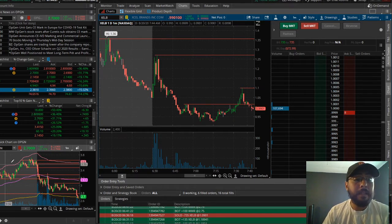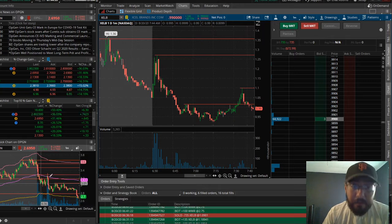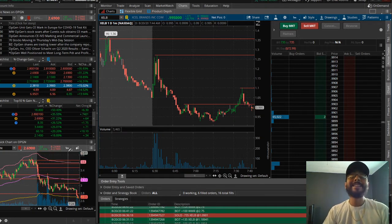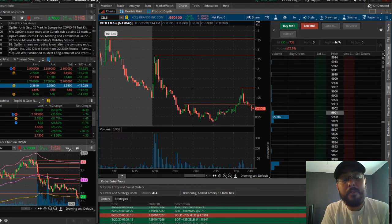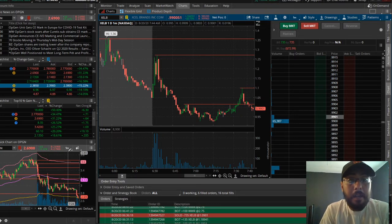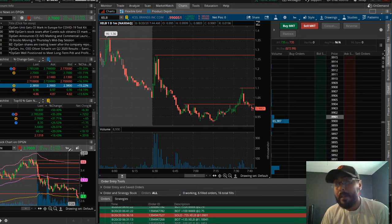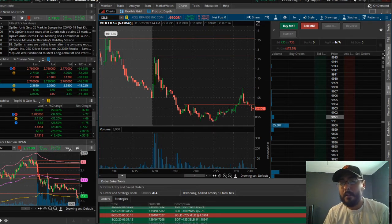Okay? Same thing like Opgn. Just because this shows strength and it has the potential to run, you never know until it plays out, because if it played out and this dropped even down here and curled up later, 715 area, I would already have been done because I executed all three trades by 6:30. Okay, so something I definitely need to work on for me personally is my patience.